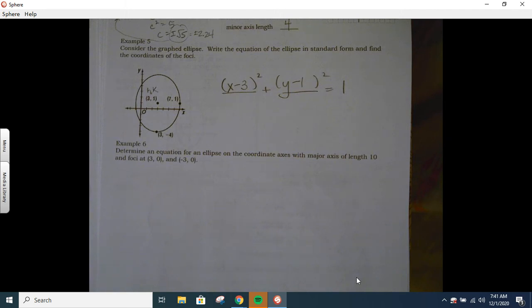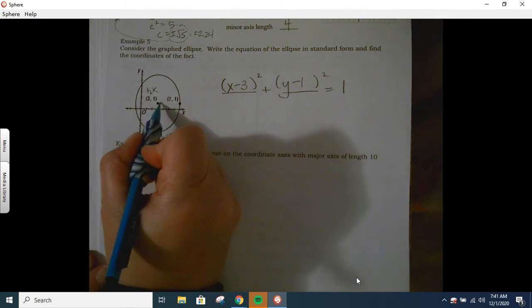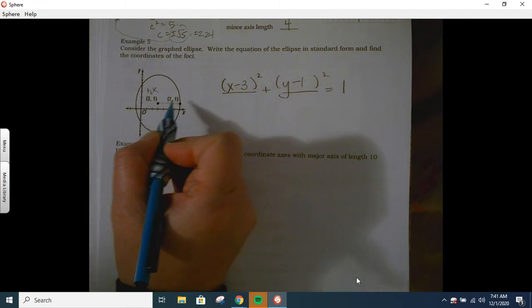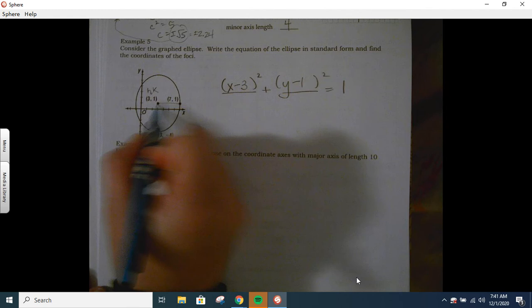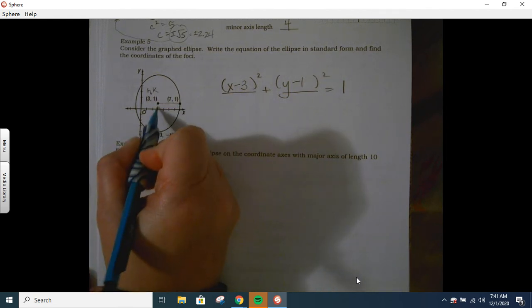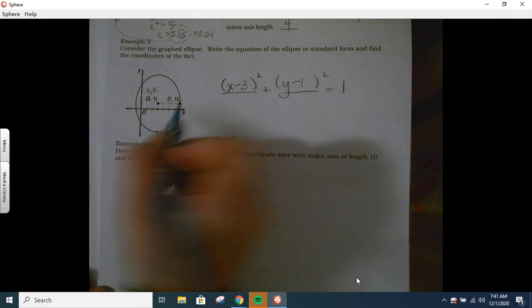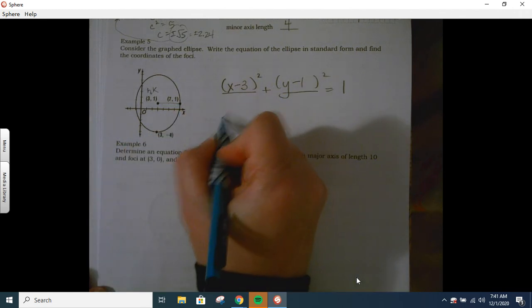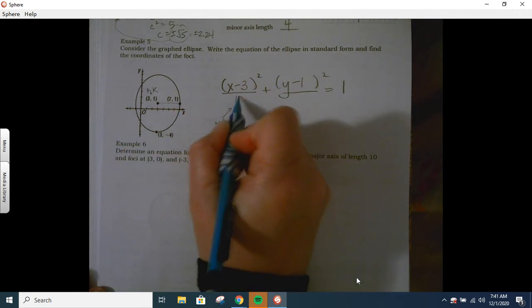And then I need to know, well, what goes under the axis? Usually I take what's on the bottom and take the square root, and that tells me how far to go left or right. Now I have to work the other way, so I'd have to square it. How far did I go left and right? From here to here is 1, 2, 3, 4. Is that right? So this would be 4 squared, or 16.